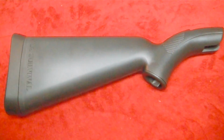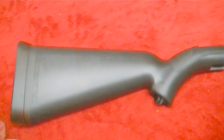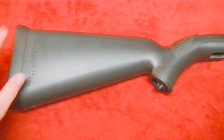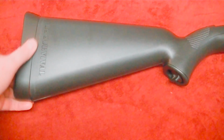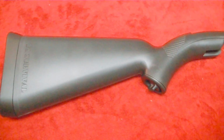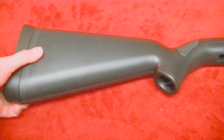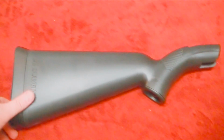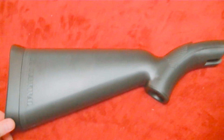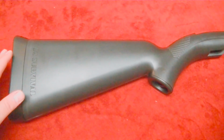A lot of people want to know, do these float? Yes, they float. If you're in a canoe and you toss this overboard, it will float. But it is not watertight. This here is going to let in just a little bit of water. So you don't want to just submerge this down in the water, because eventually it would fill up. But it's buoyant. It will float. And once you take everything out, everything will dry out. And it's got the Teflon coating on the barrel, so it's made to withstand the conditions of the weather.